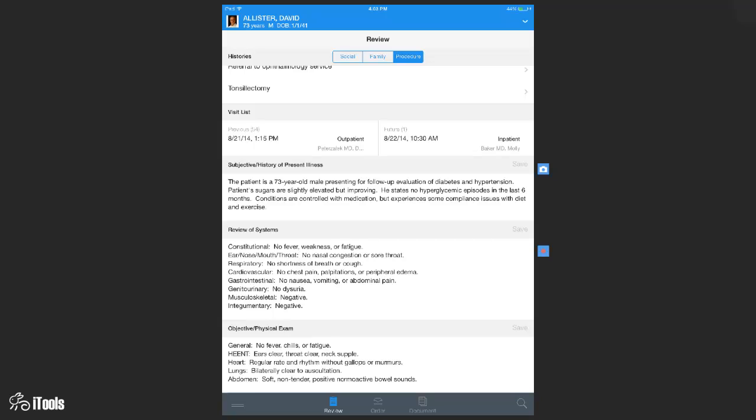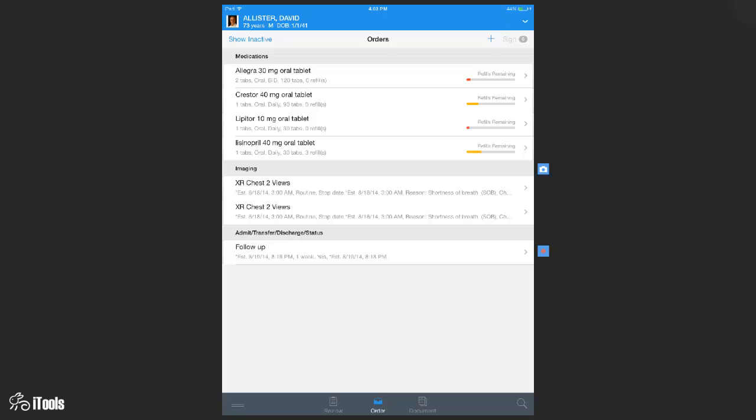Now, if anything is out of the ordinary or needs to be changed, I can simply tap in, utilize phrases such as scratch that or delete that. It's going to remove off that text, and I can redictate in what that should be. Now at this time, my documentation is as I want it, and I'm going to move over to that Orders tab. Now this is going to show me any active orders my patient has currently.